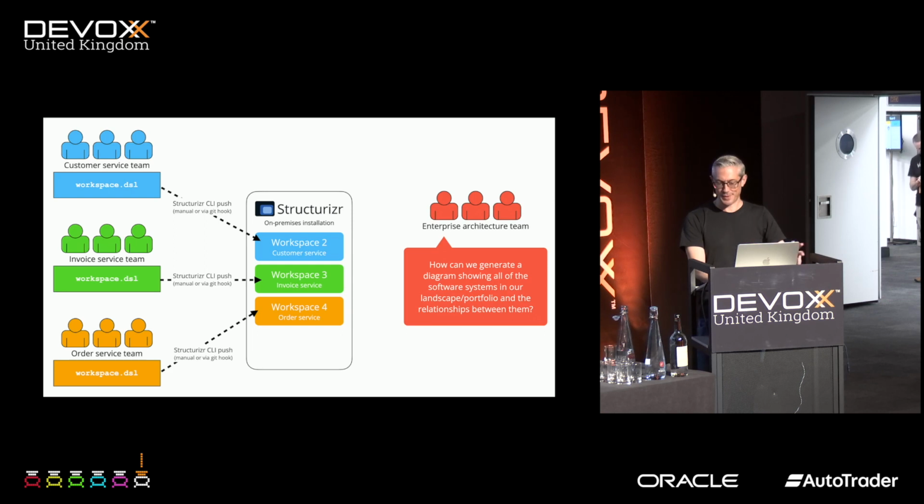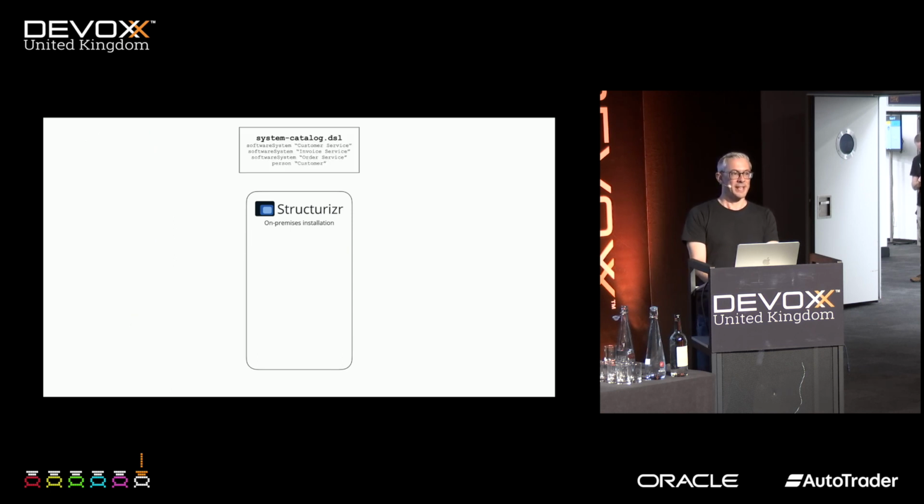I see lots of teams doing this, and they're like, this is great. All our teams are autonomous. We have decentralized documentation. But how do we, as a CTO or an engineering manager or a bunch of enterprise architects, get a single centralized view of all of the systems and how they connect? It's a really interesting problem, and it's actually really straightforward to do. What we do here is we build a system catalog. The example I'm going to show you in a second uses the Structurizr DSL.